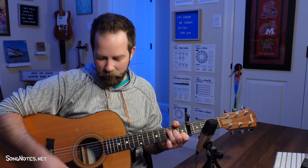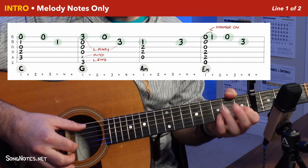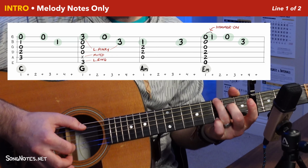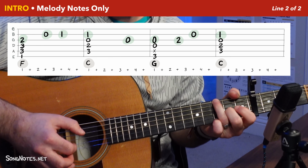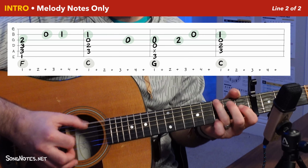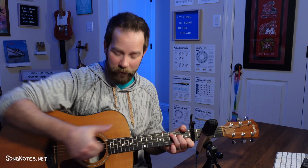And instead of strumming the chords, what I'm going to do is use my thumb just to pluck the bass note of each chord, and my index finger is going to do the melody. This is something you're going to want to be able to do fluently, right? So what that's teaching us, number one, the melody itself. It's also teaching our fretting hand which chord shapes to be in. But it's also teaching our thumb to hit those bass notes of each chord, right?